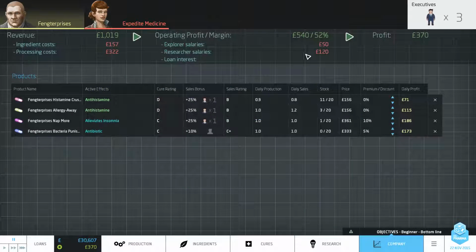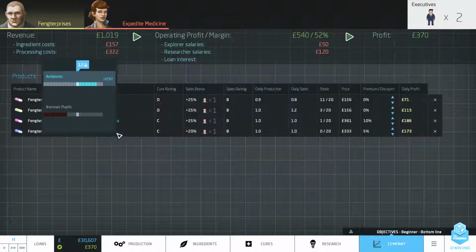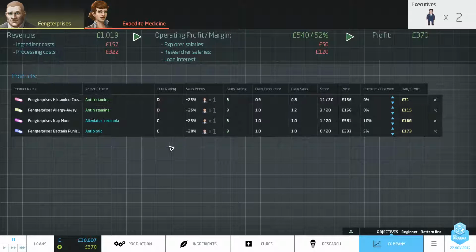I personally don't like using that one because it tends to be quite easy to be figured out. I'm going to go ahead and put a normal sales rep on this one now, because we don't have any more of this particular family at the moment. So now we've got that, we can see our sales ratings have gone up to B.